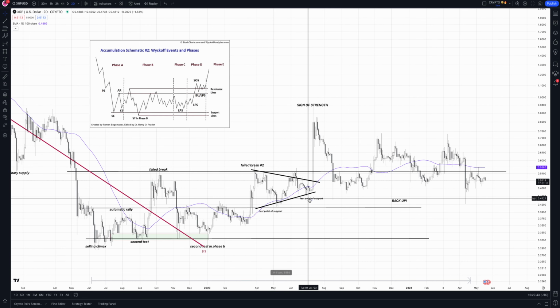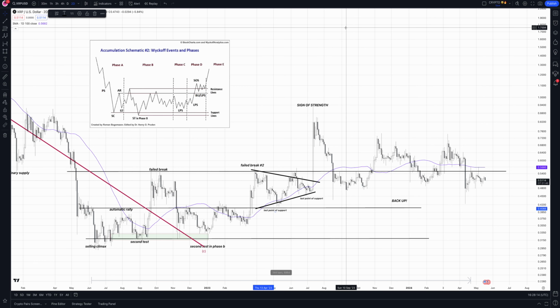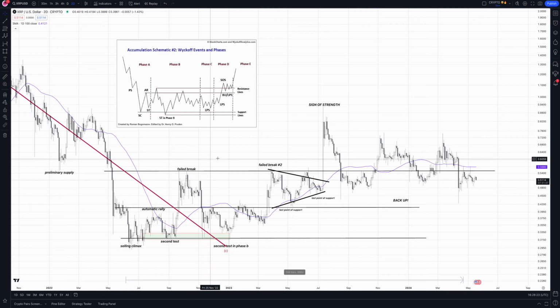Last point of support, Ripple wins the lawsuit, or Ripple has a victory in court against the SEC, right? And then we have what's called a sign of strength above the top of the range. This over here is when all of the retail traders think that we're in the clear, right? So they ape in all of their money right over here because they think that just because Ripple had a victory in court against the SEC that we're going to continue up. But no. Remember, this market is not based off news. It's based solely off the charts itself and what the algorithm is telling us.